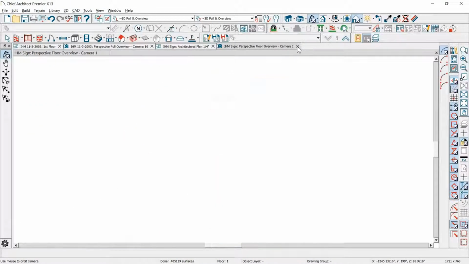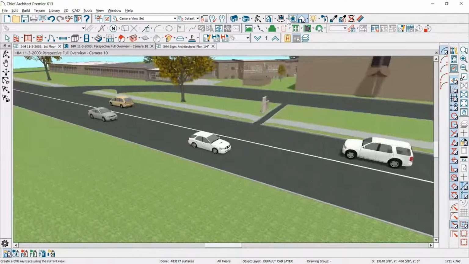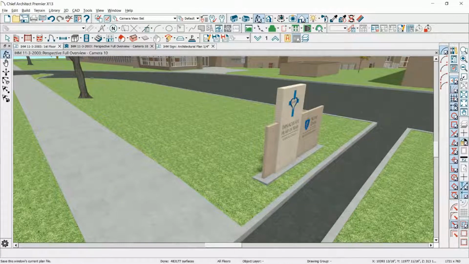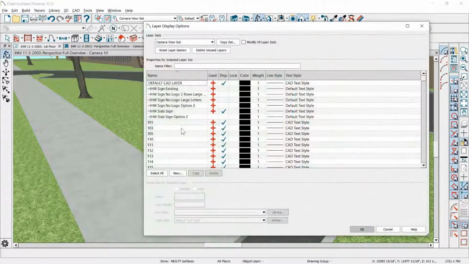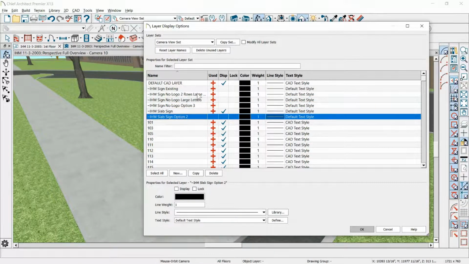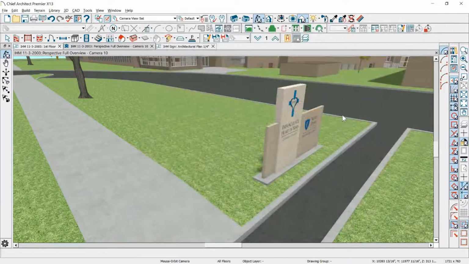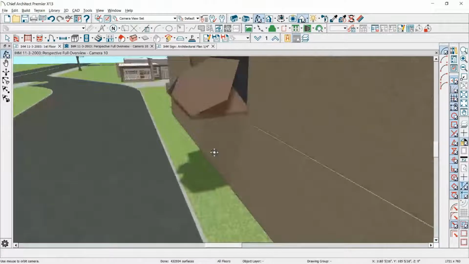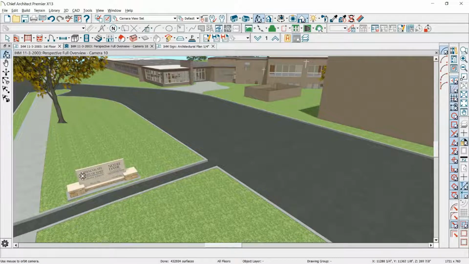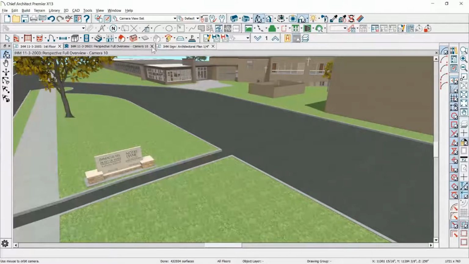Now, the way I created the walkthroughs is in Chief. So in Chief, I put the 4 different size signs on different layers. And so if I go to my layers, you'll see that I have option sign number 1, 2, 3, 4, and 5. So I had 5 or 6 different options actually. So I just put them on the different layers to show the different signs. Okay, so all my walkthroughs originate in the same plan using the same walkthrough. I just turn on different layers for those different walkthroughs. So it's just a way to show different options within the same plan.